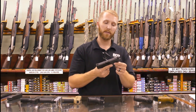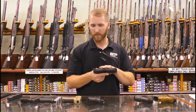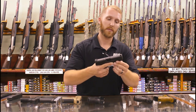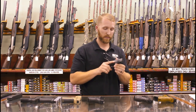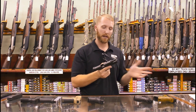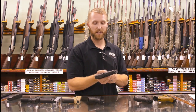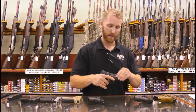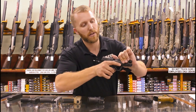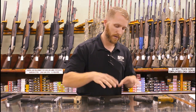But of course, accessory rail, put all your lights and lasers on there. And they've actually beefed up the frame in the 2.0s. I've done a video on the 2.0s. If you look back, you'll see I've done videos on several of these handguns out here on the table, their own overviews, but the 2.0 has that beefed up frame. They got some stainless steel in there, so it's a sturdy, robust gun. It's tough. Everything you like about the M&Ps, but they've addressed the issues like the trigger, which was the major one. This one's 15 round capacity, and this is the compact model, so it's very similar to another gun I'm going to touch on in a minute, and it does have some serrations up front, so that's important to a lot of people. Some of you don't care, I know, but I'm trying to cover all the key little features on these guns.